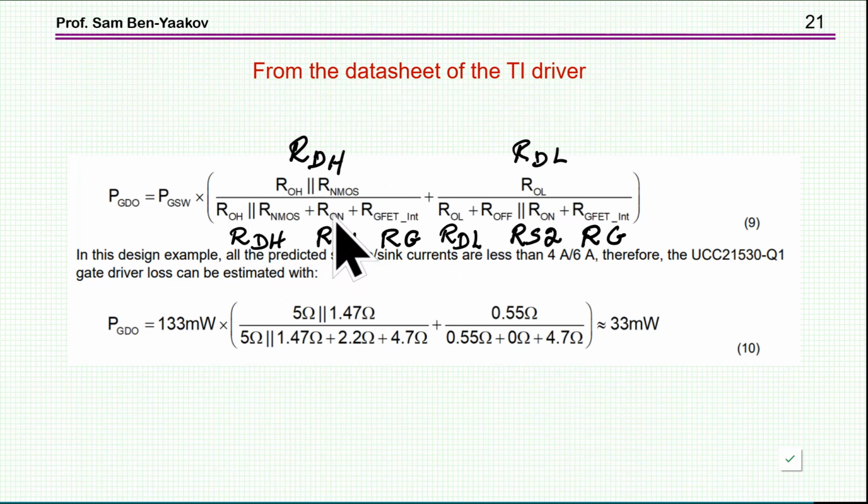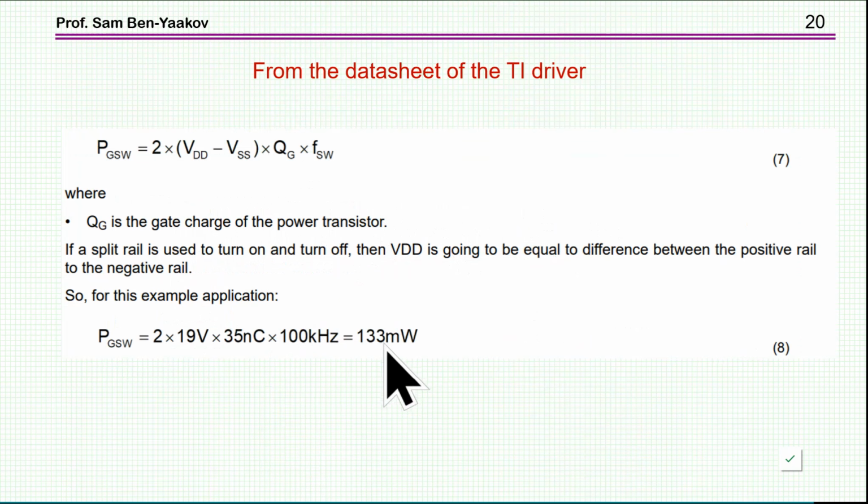This is the R-on series resistor, this is the gate resistance, this is for the on time. For the off time, they have the low side, and then they have these 2 in parallel. Well, the diode is not taken into account, that's okay, it's a good approximation, and then they have the gate resistance. So this is fine, but now they are multiplying it by 133, the whole thing. 133 is the total power coming in.